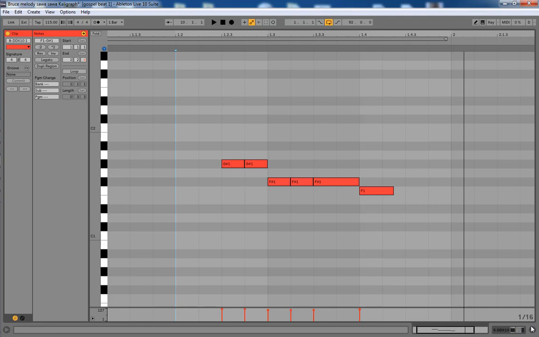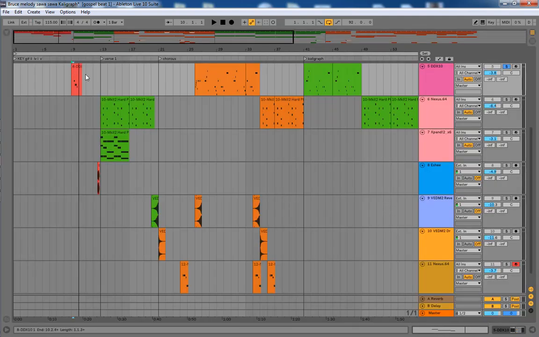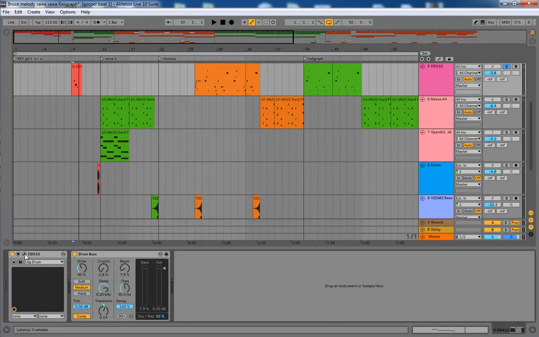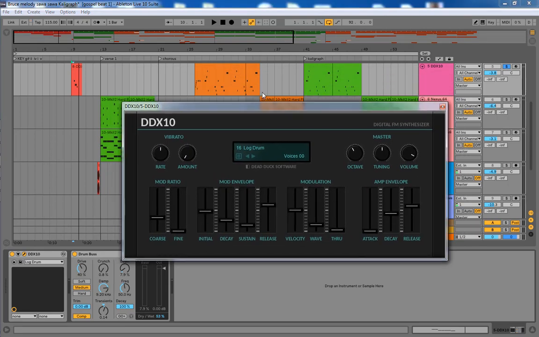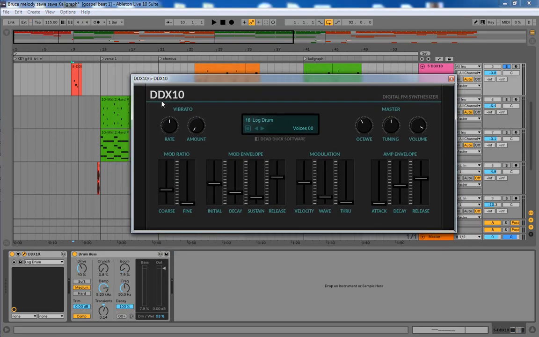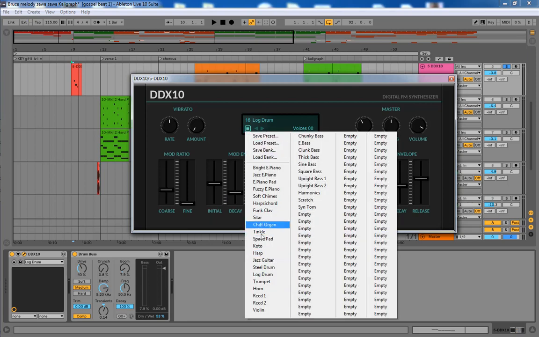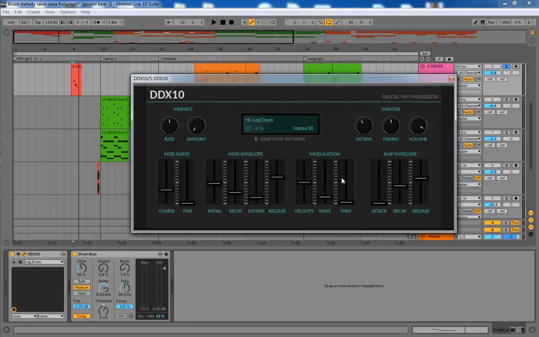The instrument that I used for that sound is this VST. This is an external VST called DDX10. I found a sample called log drum, and then I added some release, and also release on the mod envelope and the amp envelope.